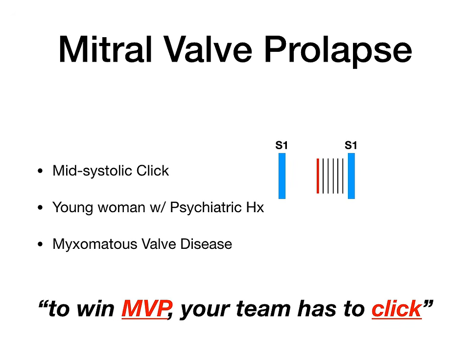There are a few murmurs that I did not include because there's not much that you need to know about them. Those would include a PDA, a VSD, and an ASD. If you're confused about those murmurs, I recommend Googling them and learning the few basics that you need to know. But for the purpose of this discussion, I left them out because there's not much that you need to know about them, and there is one buzzword that can summarize most of them, so I don't want to waste your precious brain space. This has been Heart Murmurs.